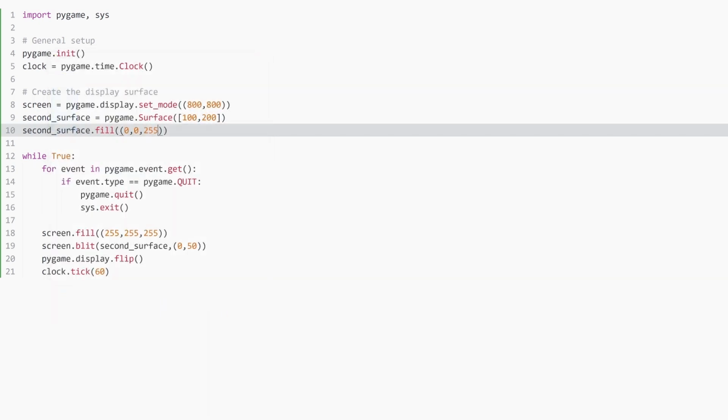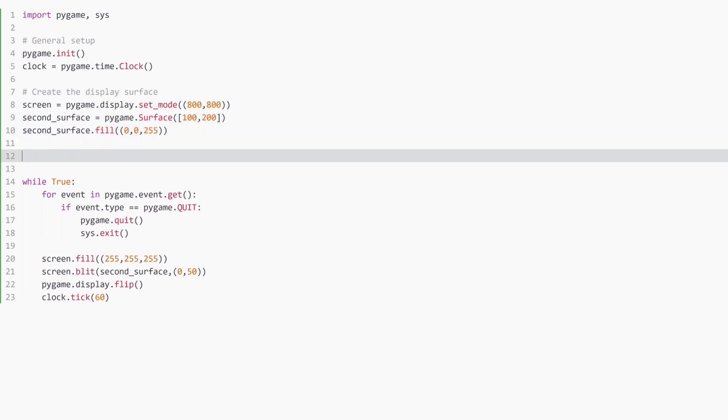But right now, the surface we have is just a plain color, which gets kinda boring. So let's import a picture. And in this project, in the same folder where I have the script, I also have a file that I have called kitten, which is just a picture of a cat. So I'm gonna call the next variable kitten. And to load a picture into Pygame, we need pygame.image.load. And the only argument we need is the name of the file, which in my case is kitten.png.